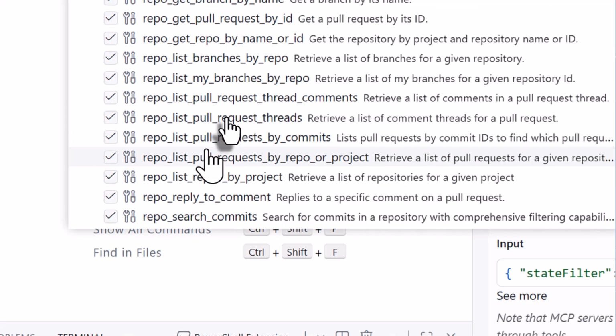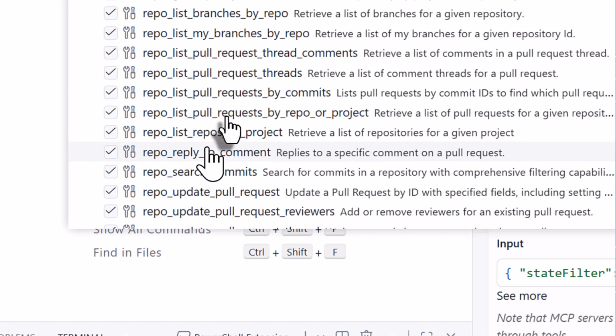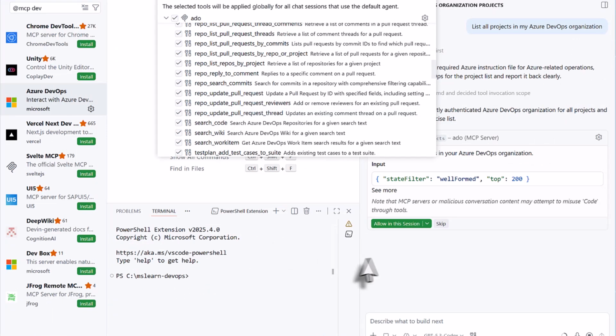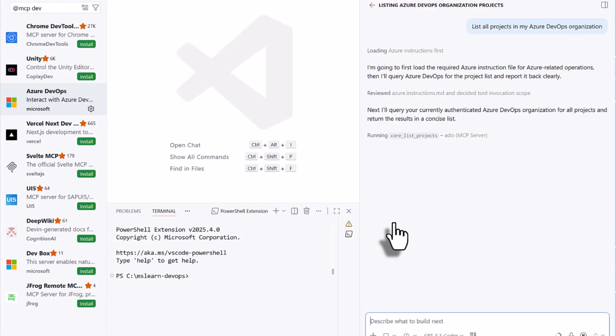So it's not only reading information, but it's also performing tasks, create something, update something, and do Azure DevOps tasks for me, all driven using chat conversation. So I'm going to allow this session, and that's going to list up all the projects that I have.